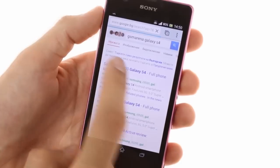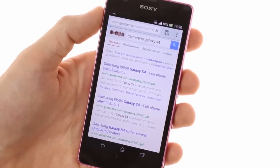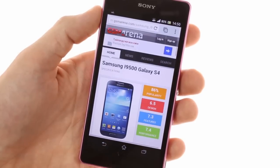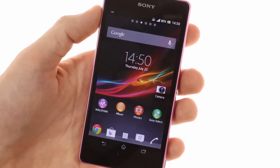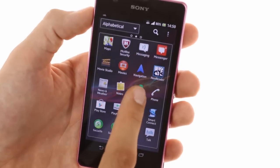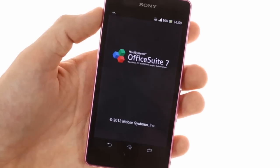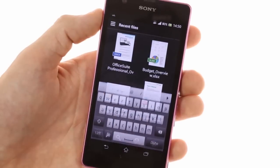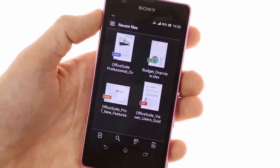The only web browser you get with the Xperia ZR is Google Chrome — it works like a charm and syncs seamlessly with its desktop sibling. Office Suite 7 has been pre-loaded as well, allowing you to view most popular document formats without too much hassle. Sadly, you have to pay extra for the full version to enable editing, but there are plenty of free alternatives available in the Play Store.